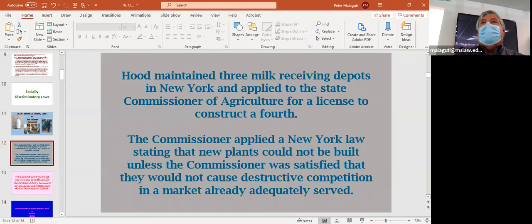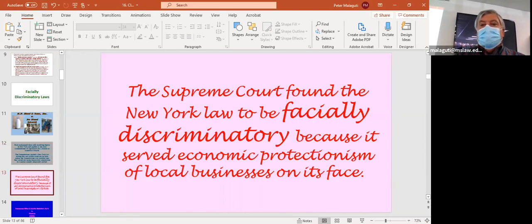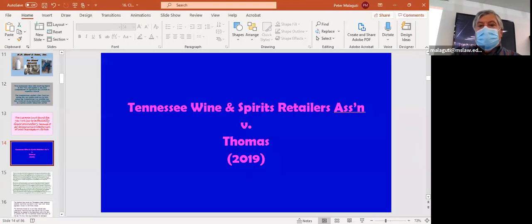So this is one of the reasons behind the Dormant Commerce Clause rules: you want to promote competition, whether that competition is from out of state or in state. And if you suppress out-of-state competition, it will often result in higher prices. So in any event, that's the aside here. What I'm suggesting is, always think about the purposes behind these rules. The Supreme Court found that this law on its face is discriminatory against out-of-state competition. It is essentially economic protectionism. If there's a determination that the market is adequately served, and you foreclose others from coming in from out of state, you're preventing competition from out of state, and you're keeping the prices higher.